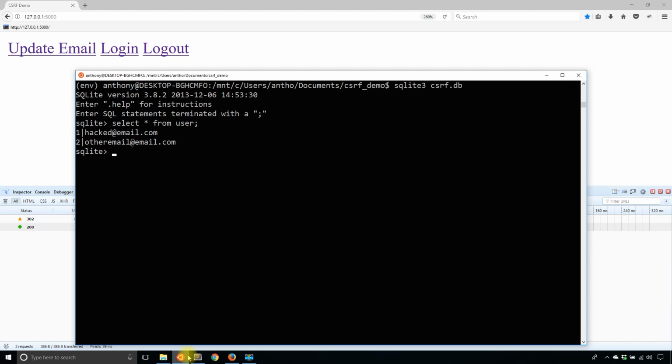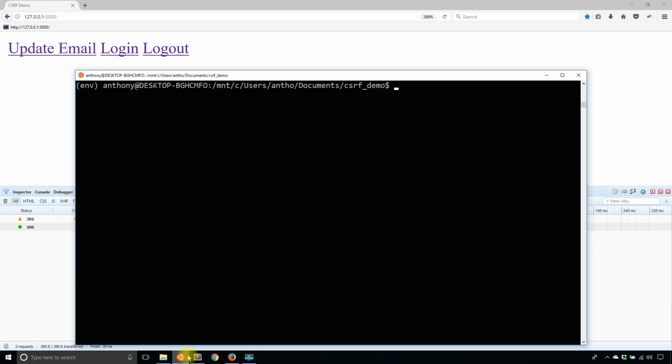So how to prevent this? Well, just so you know, one of the ways this would be done is the hacker would try to trick someone into clicking a link that would then submit a form to a site that they're pretty sure that the user would be logged into. So that's how this works. If they're not logged in, it wouldn't work. And if they can't click the link for whatever reason, then it wouldn't work.